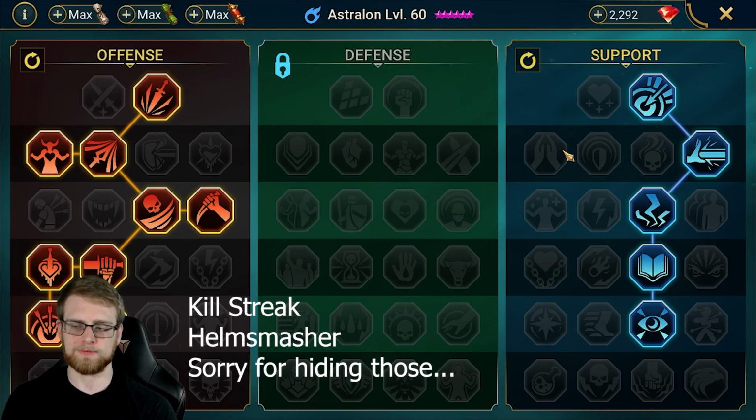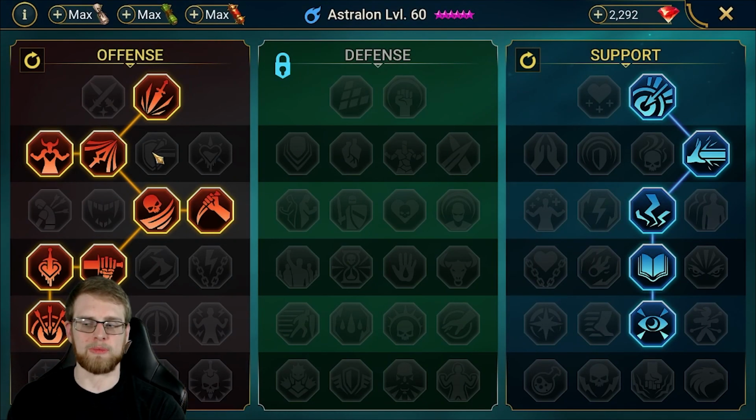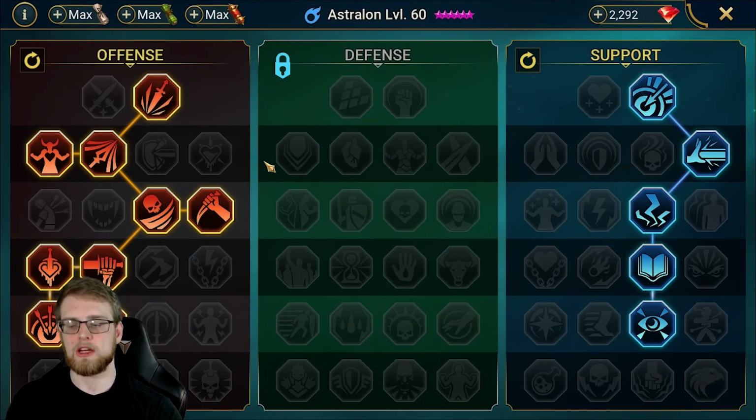Mine, I've strictly built for arena, all right? So I have things like the Heart of Glory, which is some extra damage when he has full HP. I expect for him to go first. I have this ability, which gives him extra damage on his first hit. Everything here is really focused on the arena.